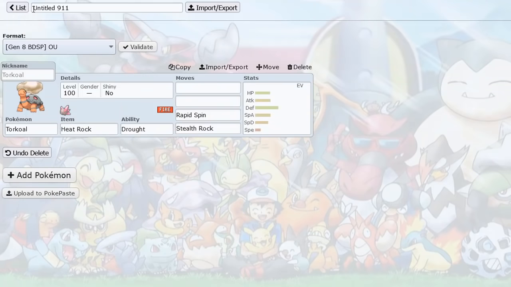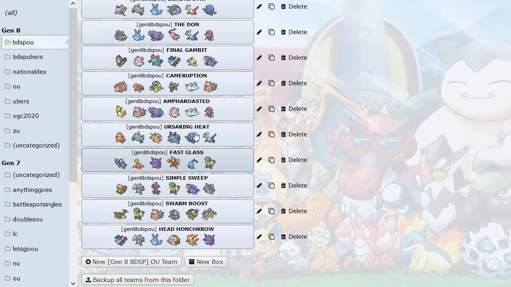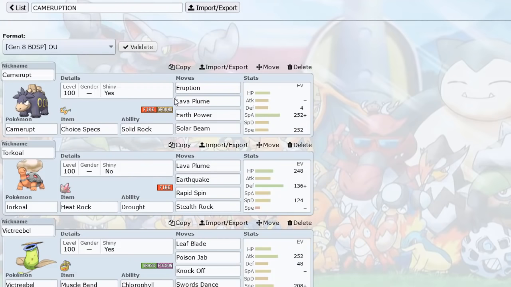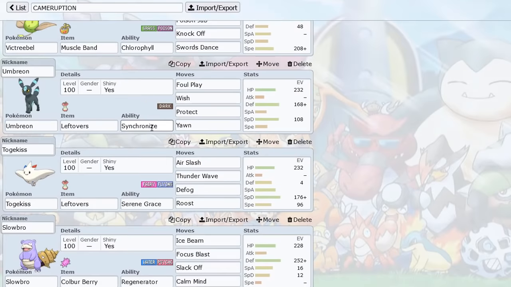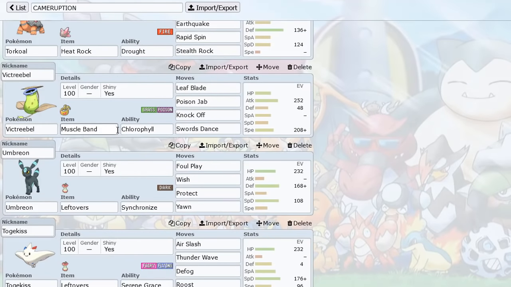Some good options. Did I make a Sun team yet? I don't know if I did. Oh, I did. I actually did. Look at this one right here. Because of the whole Eruption thing I was telling you about, I did it with Camerupt, and it was actually really good. So I made a Sun-boosted Camerupt team. We had the Muscle Band Chlorophyll user right here, Swords Dance Victreebel.